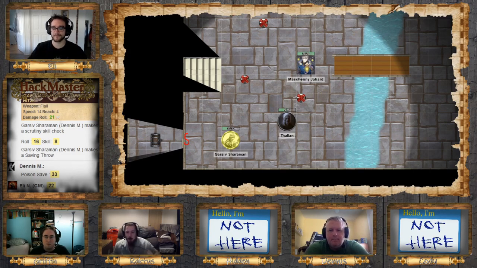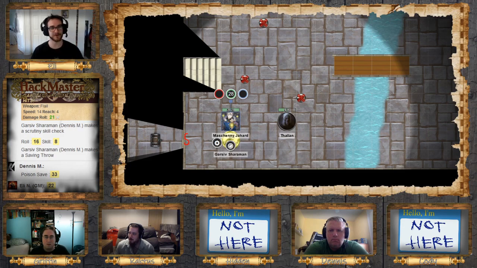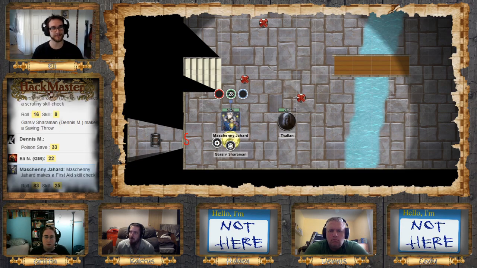Ooh, this is very ornate. Hold on a second. I forgot something very important that I wasn't here for. What did you forget? First aid. Oh, yes, we were going to bring that up. And he rolled higher than a 40%. So he needed to roll a 65 or lower, and he was unable to. So he binds it, but it doesn't give you any lasting effect, unfortunately.